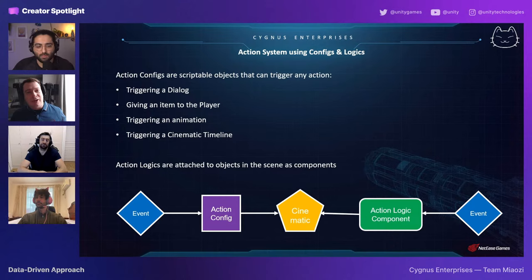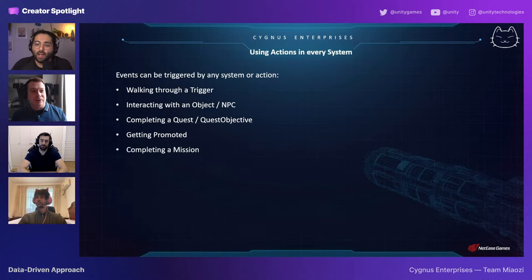So an event could be a quest objective has been completed. Then this can trigger an action config, which is play a certain cinematic or play a dialogue, and then that action is triggered. Okay. So anything that can happen in the game can be triggered by any other system, and this can be done without the need for any coding. So any designer or level designer can trigger it. So the designers have access to this, and is it like in the inspector, or is it like a node-based tool you've built? How have you done it internally? It is in the inspector. Nice.